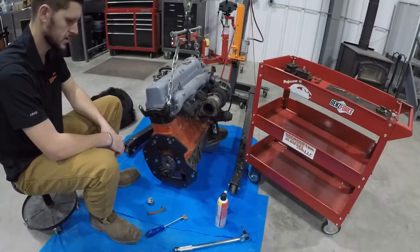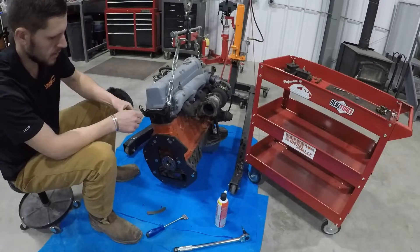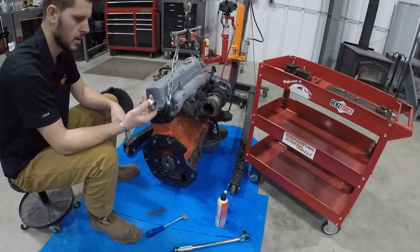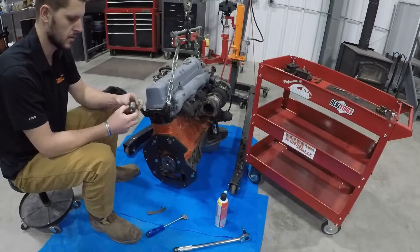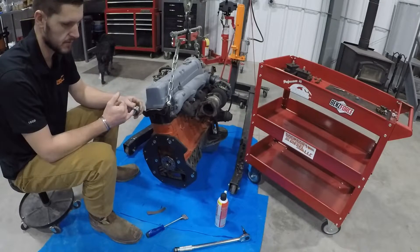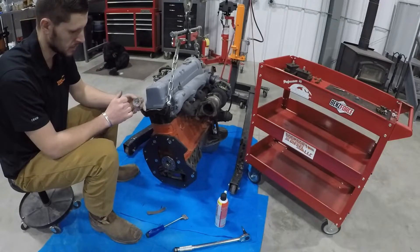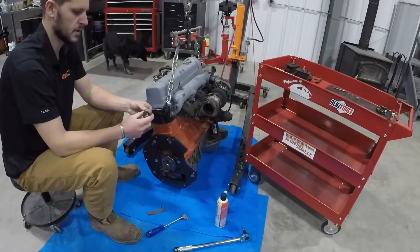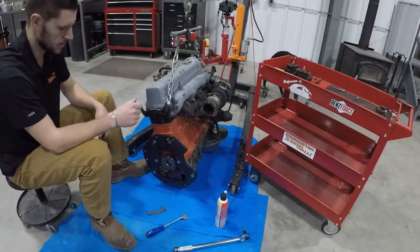Now the adapter plate is installed. The next thing we need to do is address the crankshaft. For this R150 to OM617 adapter kit, you get a pilot bearing adapter that looks like this. This side just slides into the crankshaft, and this end has a cavity for the factory pilot bearing. Then we have this threaded to a 5/8-inch coarse thread, so you can just run a bolt in there, bottom the bolt out in the crankshaft, and push this adapter out with an impact wrench if you ever want to get it out later down the road.